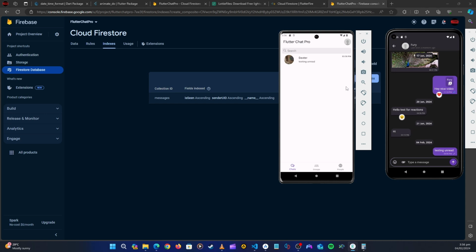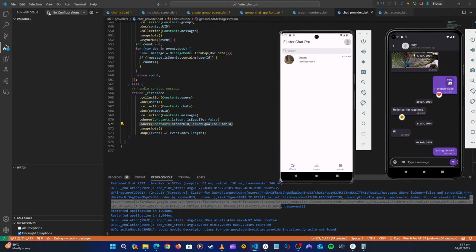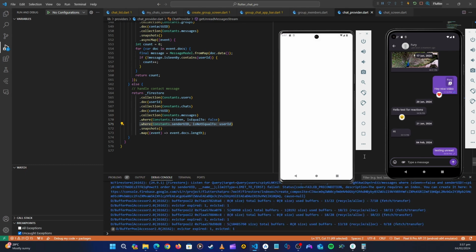So what we're gonna do is run the application again. Alright, now you can see that we have that. It's reading now that we have an unread message. Okay, great.